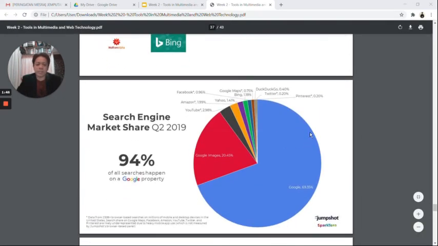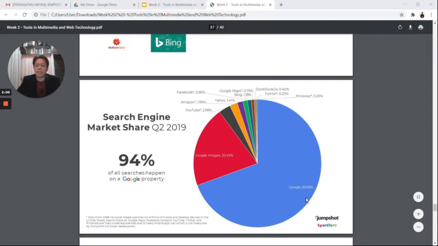If you want to see some research on the popularity of search engines, the data on search engine market share in Q2 2019 shows that Google is the most popular.